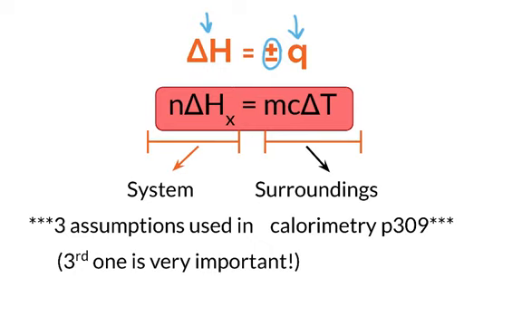For instance, the system could give 10 kilojoules of energy to the surroundings. The system would lose the 10, the surroundings would gain the 10. That's where that plus minus comes into effect. We're going to use that information in a moment.